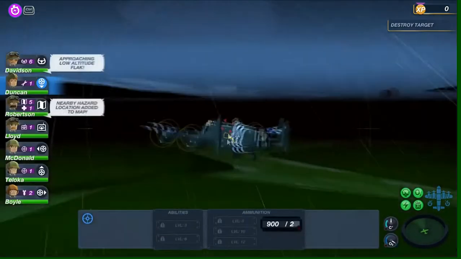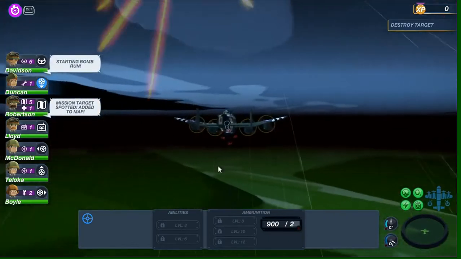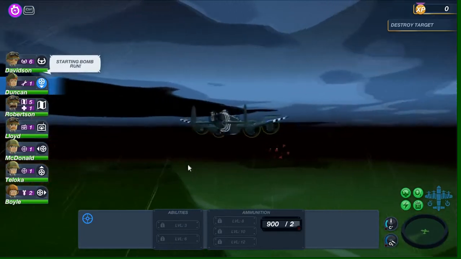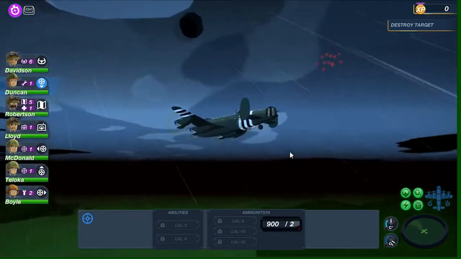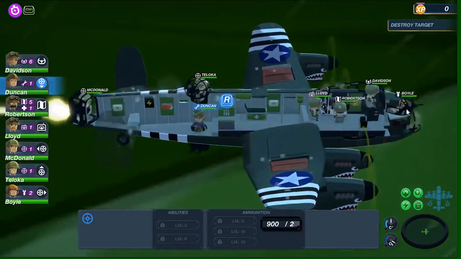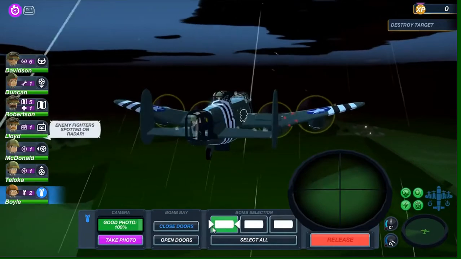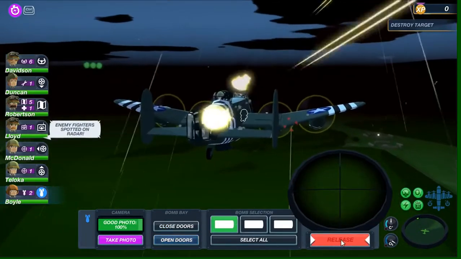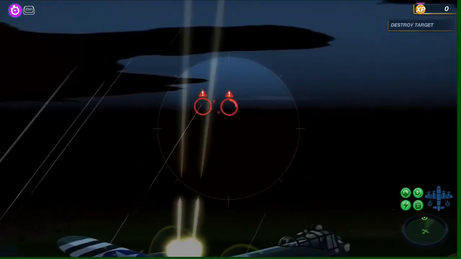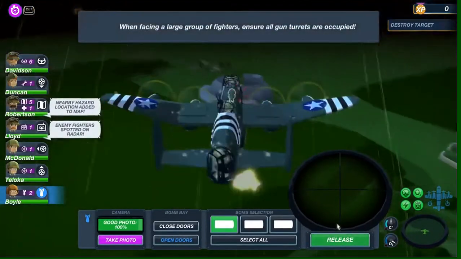Let's go ahead and get lined up so we can possibly take out that target, and hopefully we get a nice little optional photo op after this is done. Okay, we're opening fire. Bomber, get into position. More fighters coming in from this direction. Let's see if we can get them marked fast enough that I can get back and release in time.